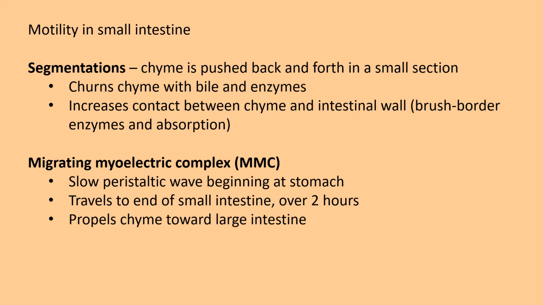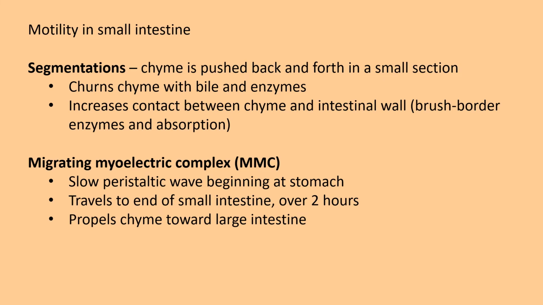As we move through the GI tract from mouth to anus, we encounter different types of motility. And motility just means, well, what is the muscularis of the GI tract doing in any particular region in order to mix the contents of the GI tract and to propel the contents downstream or toward the rectum? And so, to remind you, in the mouth and the pharynx, we encountered deglutition. That just means swallowing. In the esophagus, that's the first place we encountered peristalsis. And in the stomach, we encountered mixing waves and gastric emptying.